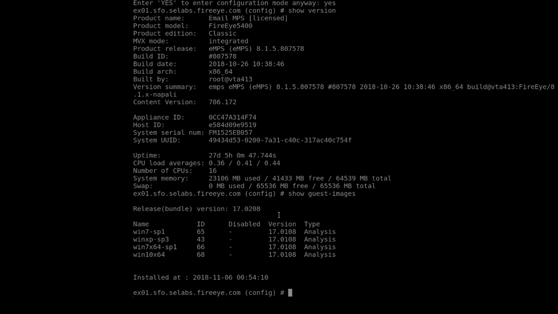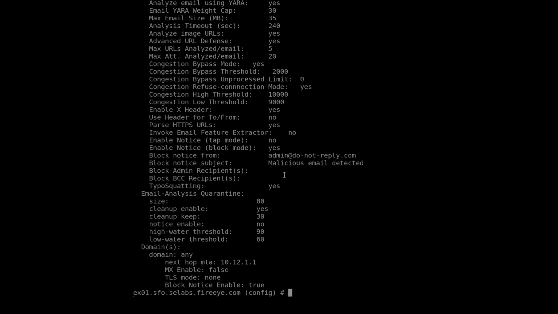And then there's one other command that we can look at that can be very useful in determining why this may have been missed. And this is to identify any configuration issues. So for example, if we come in here and notice the Analyze URLs and Body is for some reason turned off, or the Attachments is turned off, or Advanced URL Detection is turned off, those can all be indicators of why this was potentially missed.